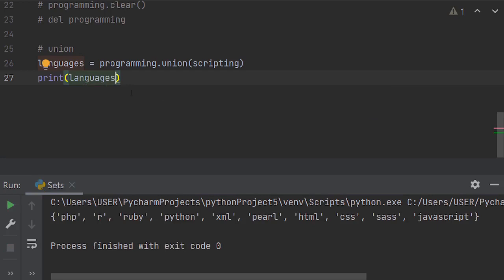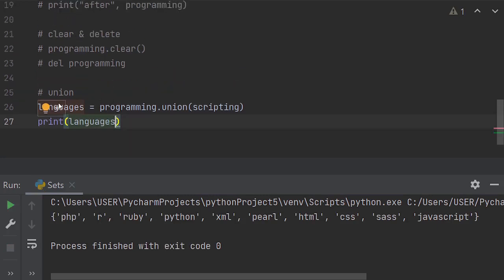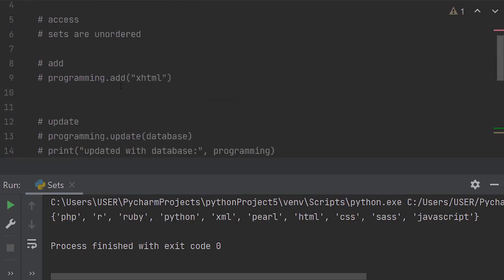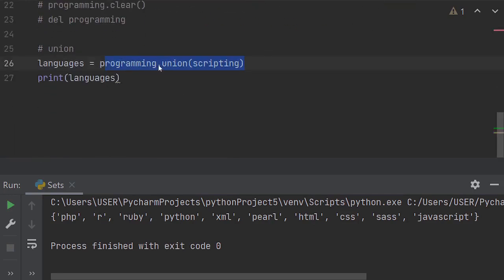Okay guys, so I had to create a variable and then store the results of the union in it. I created a variable called languages, and then I said programming.union(scripting), and when I print languages, it unites the two. Now PHP, R, Ruby, Python, XML, Perl, HTML, CSS, JavaScript.